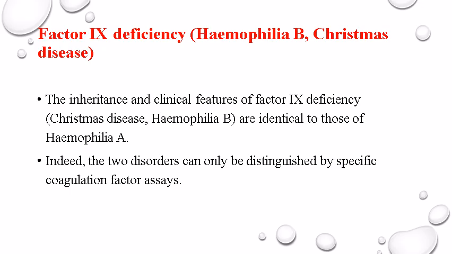So when we said we have almost the same clinical features, PTT will be prolonged, prothrombin time PT will be normal, platelet count normal, platelet function normal. So we have PTT prolonged, we must measure factor 8, 9, and Willebrand factor, and we will see that factor 8 normal, Willebrand factor normal, and factor 9 will be reduced.